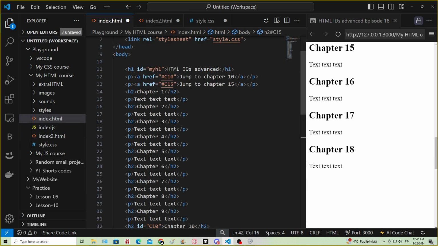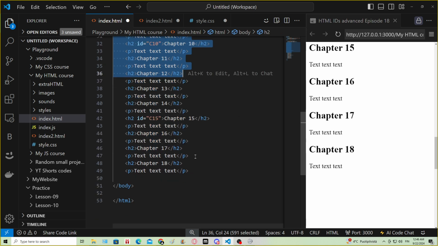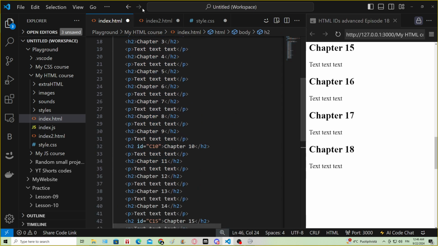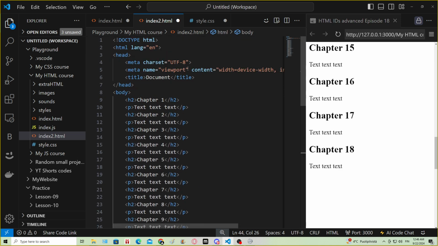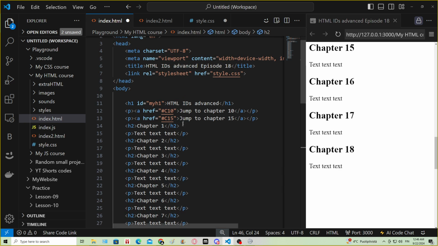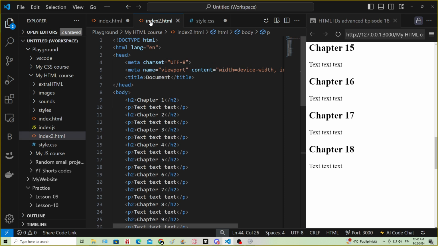So I'm gonna go over here, I'm gonna copy this text and paste it over here, and we can also, for example, set this to go to the index2 file.